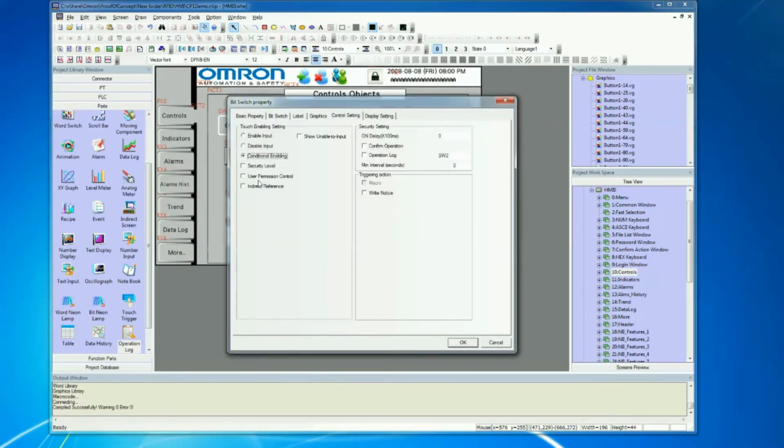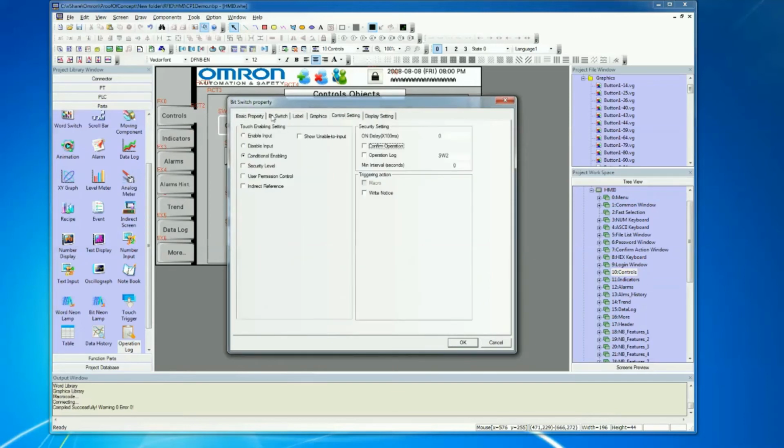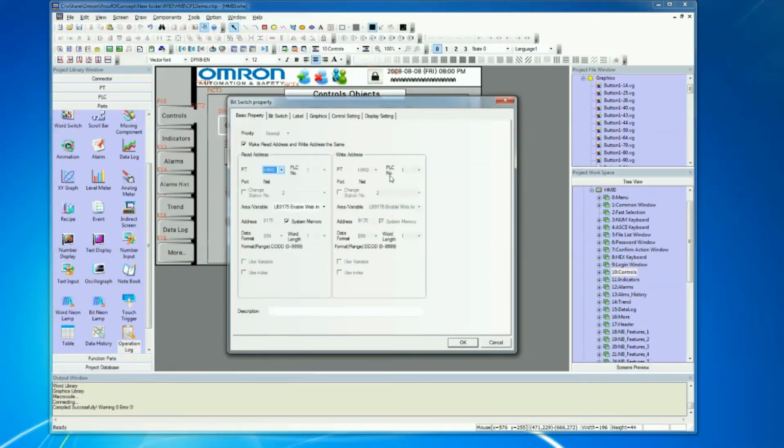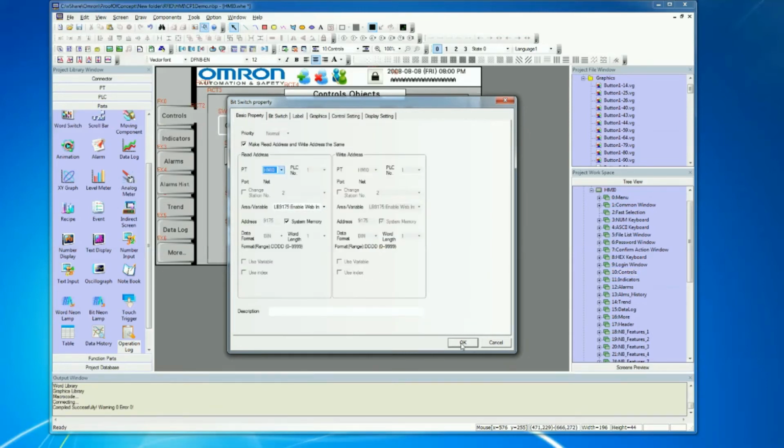And of course, you can put security on this button if you'd like on the control level. So if you put here conditional, you can put security level and then user permission, depending on his permission. So there's lots of ways to secure that, as well as the display. If you don't want people to see that button, you can just put security level, and depending on the level you have. Right now we have 3 levels, but with NB you can set up to 16 levels. By default, it's only 3 levels. For right now, I'm not going to use this security. I'm just going to keep it simple. That's what we need to do here.